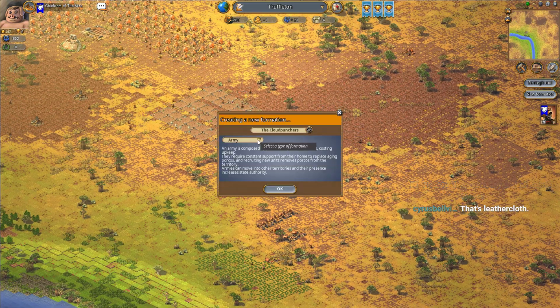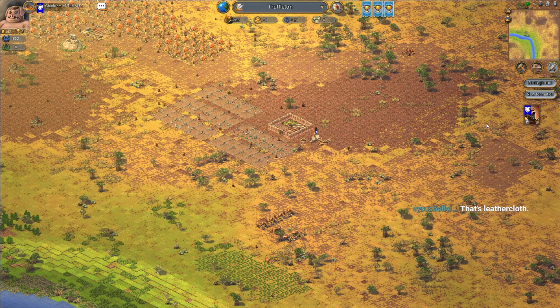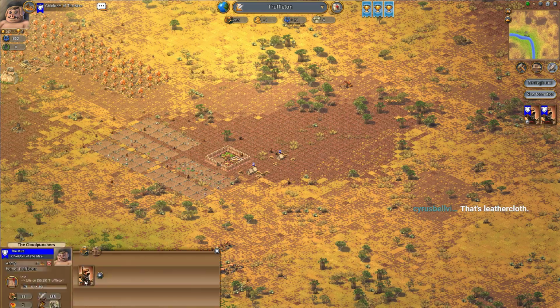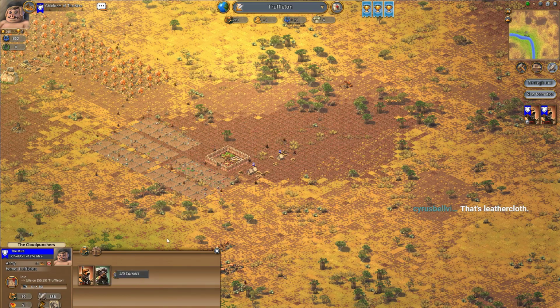The Cloud Punchers. Aiming high, my friends, aiming high. Let me grab some javelins, some 14 of them. And some carriers. What do we do, like 5? Let's grab 5 carriers, because that would be ridiculous with our 5 leather. Alright, let's go hunt us some cows.